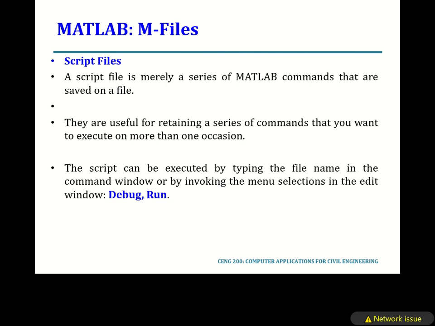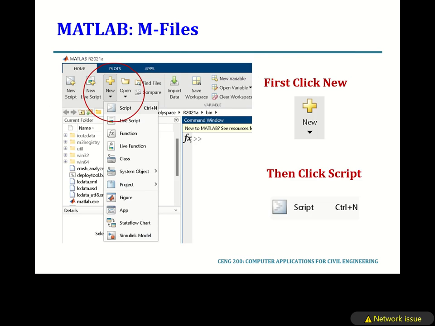Okay, so you can call the file. Once you have saved the file, how to save the file? You can see the tab here. You go to the Home tab, you go to the New option, and then you have the option to save the script file. Home tab, New, Script file. Okay, so you can save it as this, or you can simply do Control N. It will save the file as a script file.